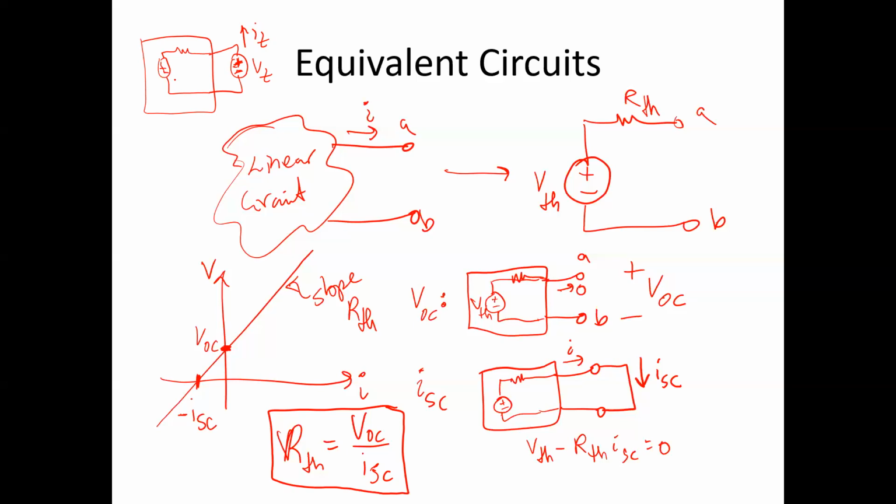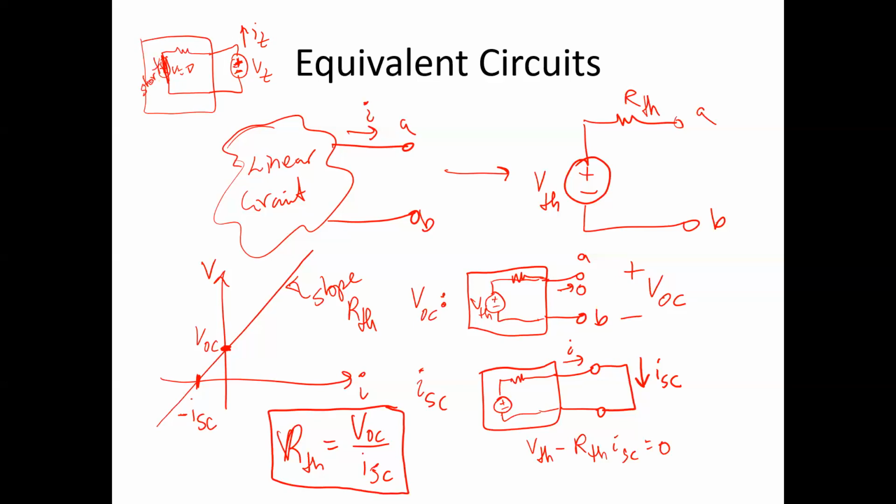And remember what we do. We're only interested in the component that's driven by VT. So using similar logic to what we had with superposition, if I only want to calculate the contribution from one source, I need to turn off all of the other independent sources, not dependent sources. So I'm going to turn this off. If I set V equal to 0 here, this is going to turn into a short circuit.